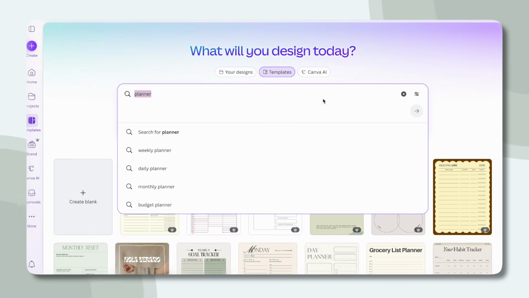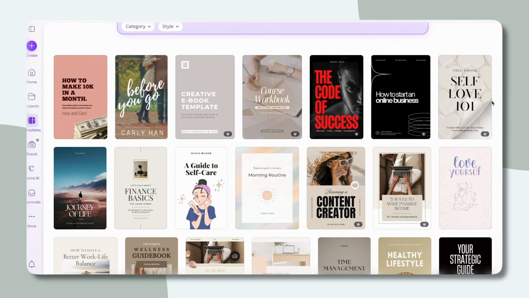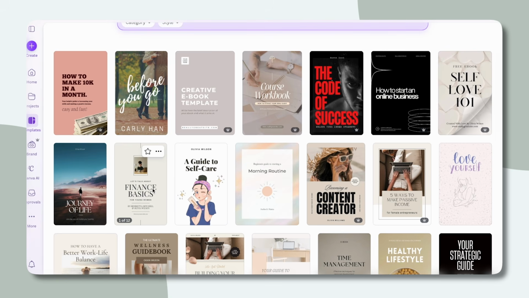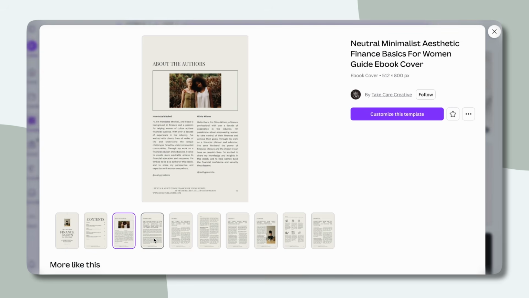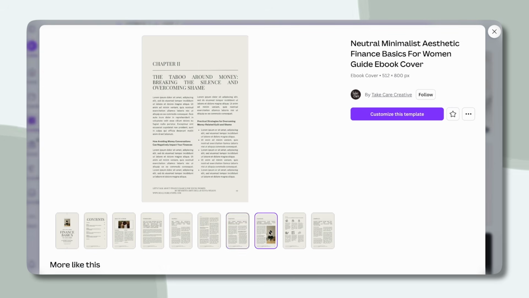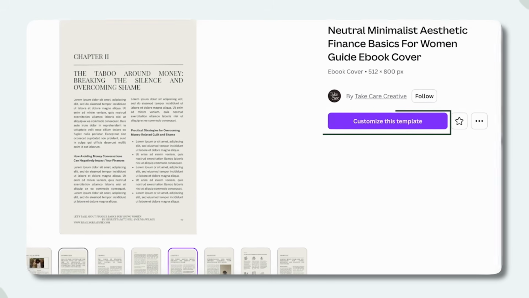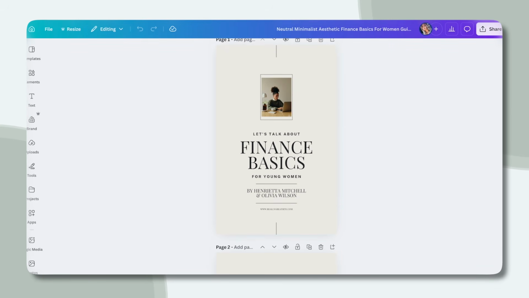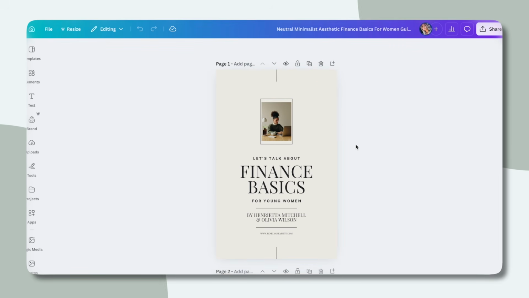So if you wanted to create like an ebook, you could also do an ebook template, and these sell really well. And again, what you would do is go in here and just add in your own information. So it's laid out for you and you just go in and create the contents on your own. And that's why you can utilize ChatGPT, putting in all of your knowledge in place of the text that's here. So if you just hit customize template, then you can go in, switch out the photos and all of that, and then you can export it as a PDF for people to download after they purchase.